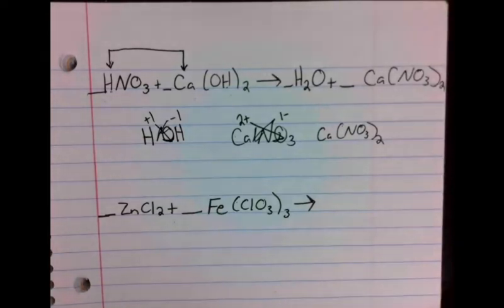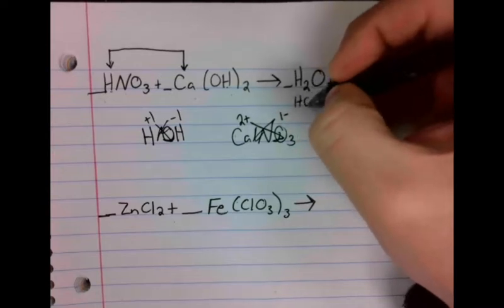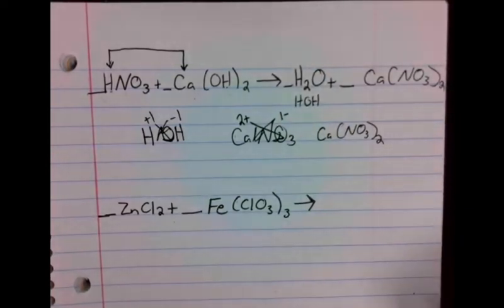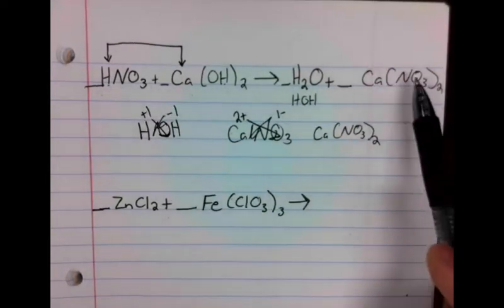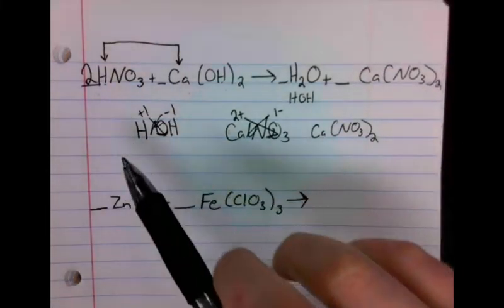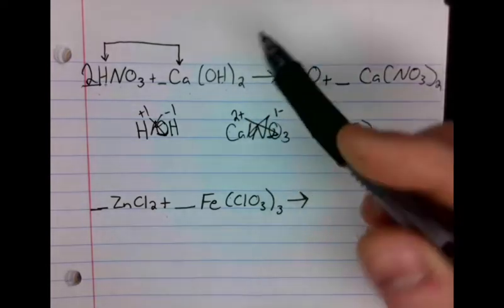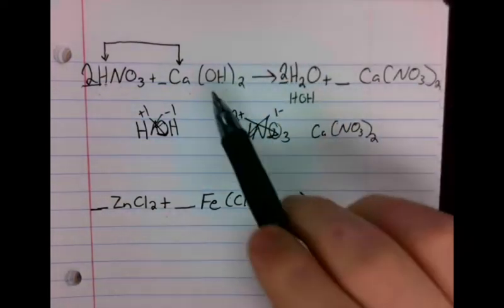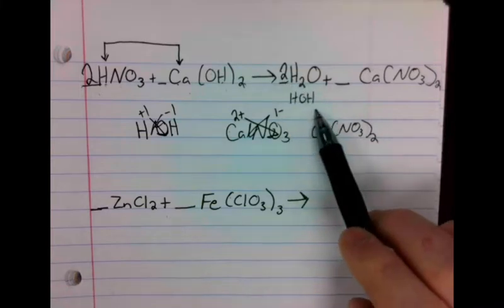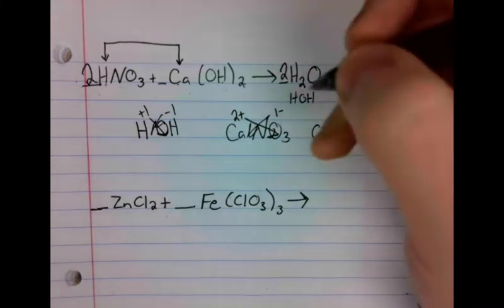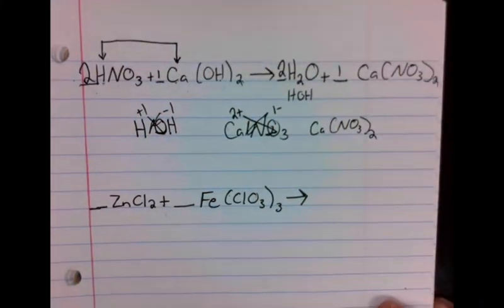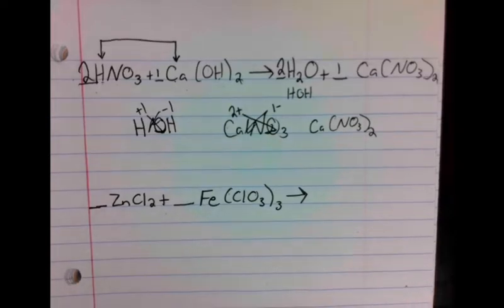And then we can just pick how we're going to balance it. So remember, water could be HOH. That could help in our balancing situation. We have one H over here. We have one H over here. We have one NO3. We have two NO3s. So to fix that, I'll put a 2 here. That also means that we're going to have two H's and two OH's. So we're going to want to put a 2 in front of our water. We have one Ca, two OH's, two OH's, two H's, two H's, two NO3s, two NO3s. So we are looking good with our balancing. 2, 1, 2, and 1 cannot be reduced. So that is our answer to the question.